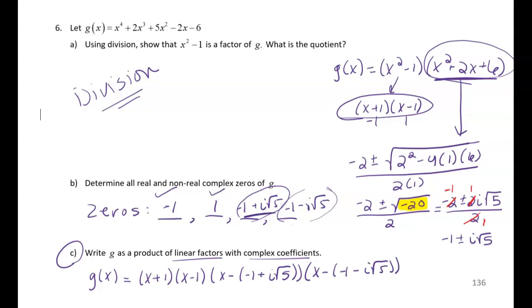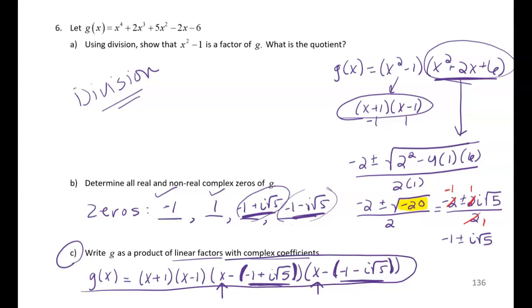All right, so you can see I took this root and I stuck it in there, and then I took this root and I stuck it in there, and you always use your x minus the root, right? X minus the root, and just be really careful that you're adding these parentheses in here, okay? Because of the subtraction, you want to make sure you have those parentheses. And you can simplify that further, or you can leave it like that. Either way is okay. Obviously in WebAssign, make sure you read the directions of how they want you to write it, but for us, like in the lab manual and stuff, what you have here is okay.